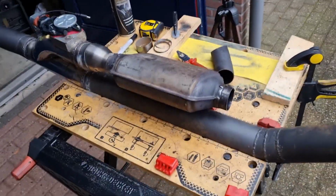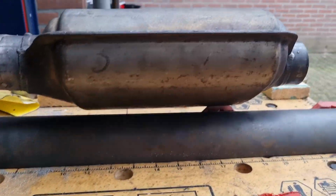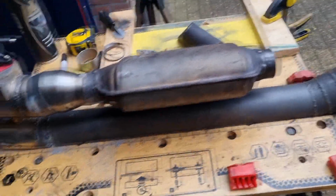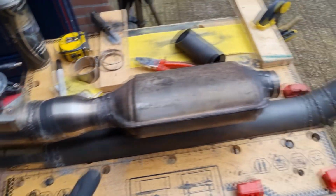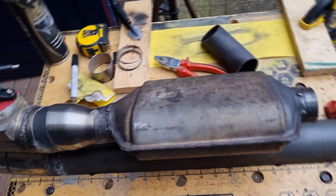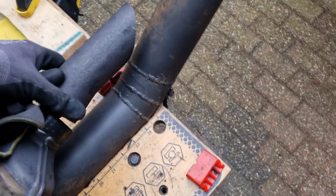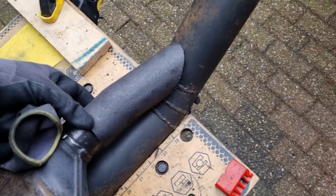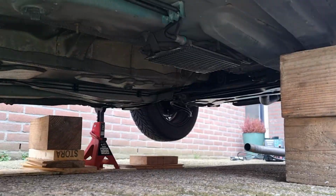So the catalytic converter is now on. As you can see, it has a little bit of space right here, so it doesn't touch. So now it's just a case of test fitting it under the car again to see if it now does fit. And if it fits, we're gonna finish the exhaust by routing it back into the original exhaust. So let's do it.